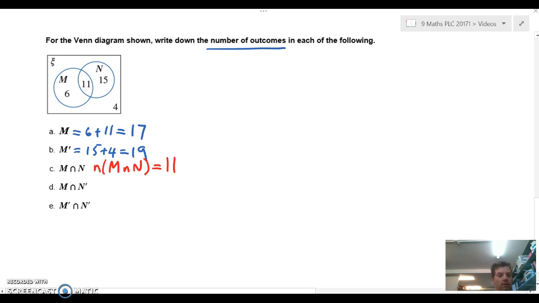Now what we're looking for is the number of people here. Sorry, we'll change pens again. In this example D, we're looking for the number of people that are M but not N. As a starting point, I'm going to shade in the whole of the M area. So we're looking at M. But from this second part we need to also take into account the people that are not N, the complement of N. That's not going to include all these people in the middle because they're actually playing N. So it's just going to be that space there. If we have a look at the number, that's going to be 6.